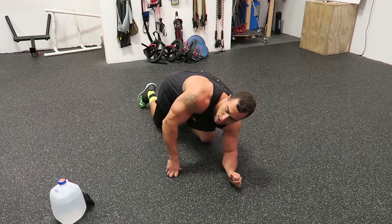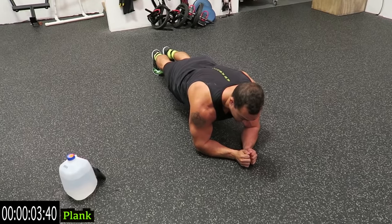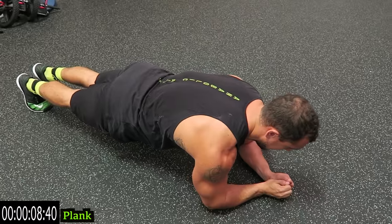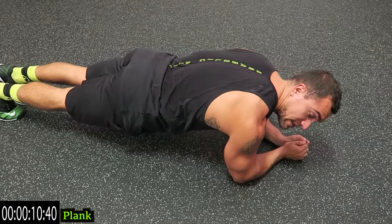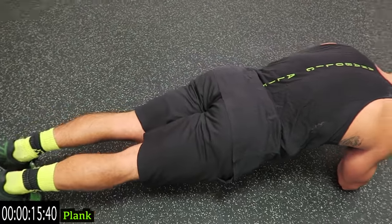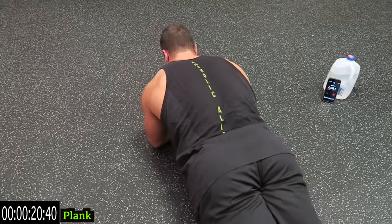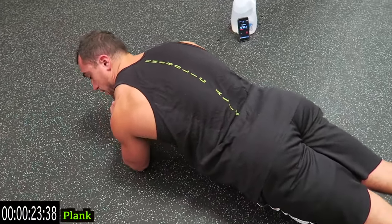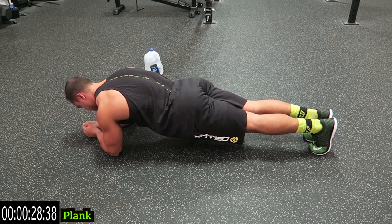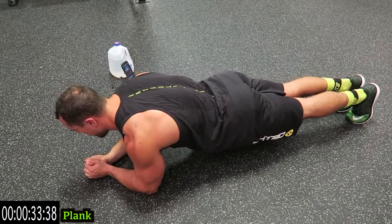Three, two, one — up! Hold it up guys, keep it tight the entire time. Don't have your butt up too high, don't have your butt too low. Nice and tight, squeezing the core the entire time. It's important you really focus on squeezing the abs, keep your breathing, keep balance. You're holding it — it's all static. I know it's a little different than other routines, but just as effective, really working that stability and strength of that entire core. Keep it tight, come on!